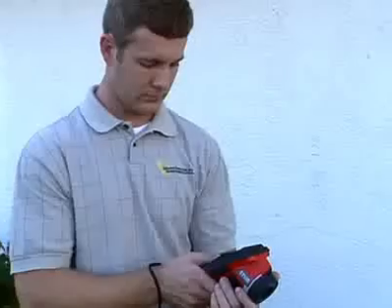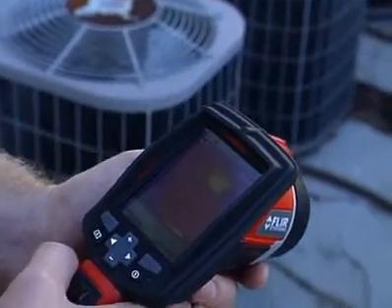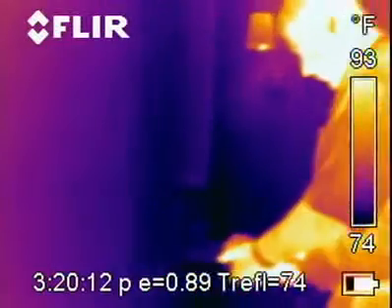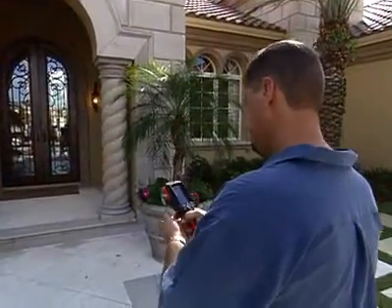A FLIR infrared camera should be part of any facility. This just makes your job a lot easier — you're able to find problems, repair them, resolve them, rather than have to react to a failed system. Money savings, bottom line. Either by man hours or the amount of time spent on emergency breakdowns. It would be nice if the person watching after your property has the ability to see where the naked eye can't see, and maybe mitigate a loss before the loss even occurs.